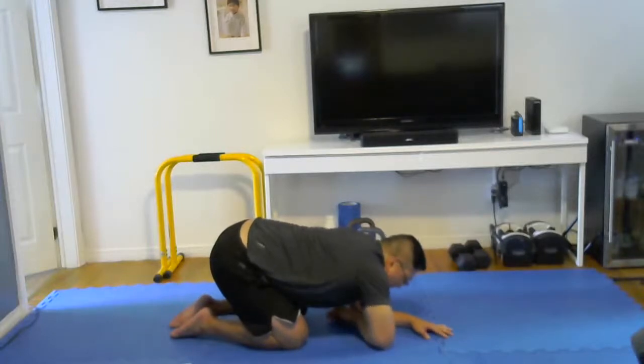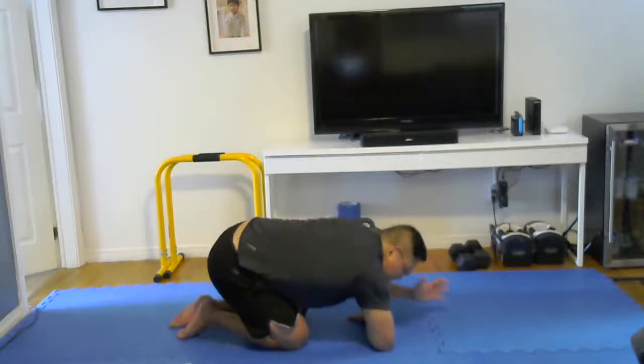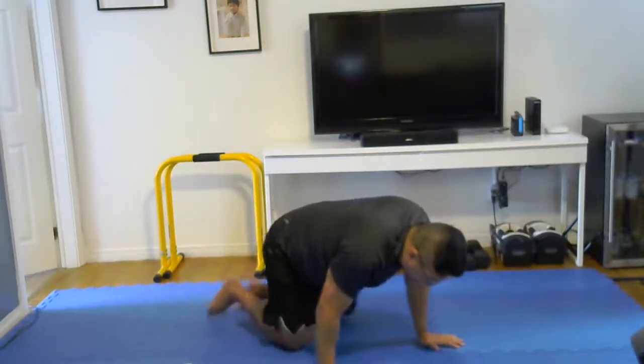So I'm going to just place my right hand and right forearm on the floor so I can rest my body on here. So this way I don't feel inclined to turn. I'm going to do this one in the front here so you guys can see.